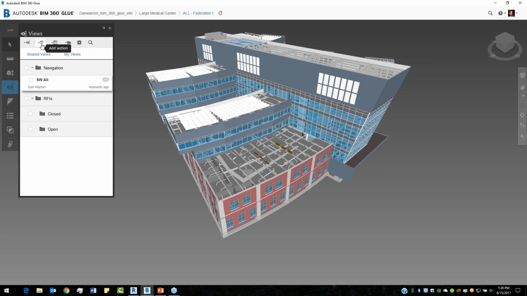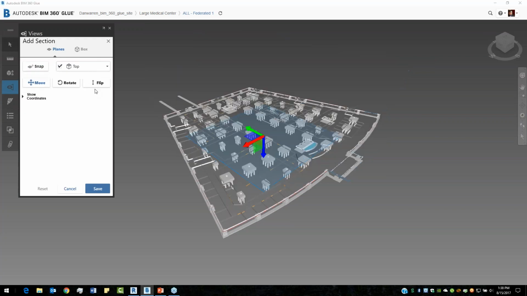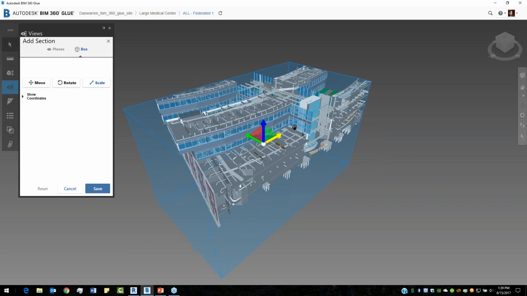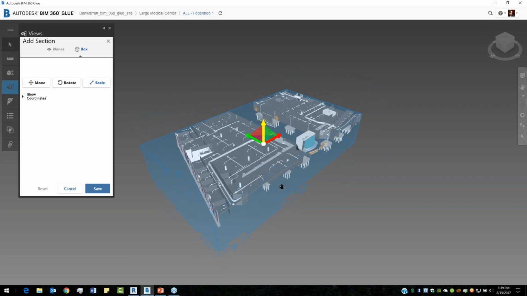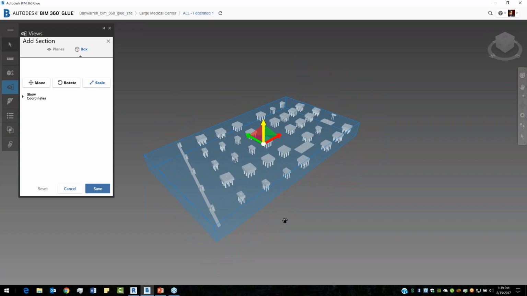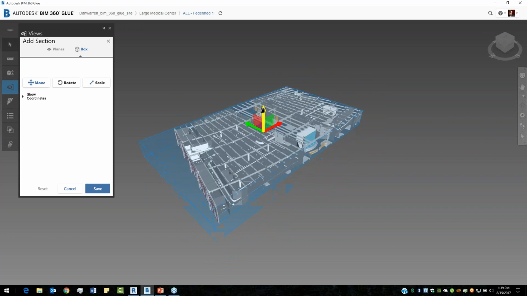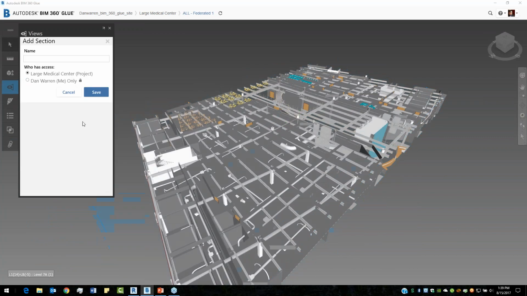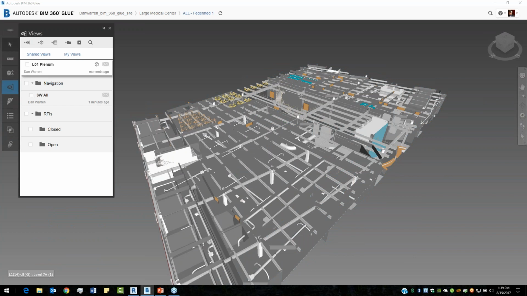And you can do the same thing with section cuts as well, right? So if we know that we traditionally need a section box for level 1, I'm going to go to box, and now I'd use my tool here to control a section box of my building. So if I just need a sliver for coordination purposes, this becomes my level 1 plenum coordination model, right? And then I just save this view, give it a name, level 1 plenum. So if I ever need to get to this view, that's the use of views, right?